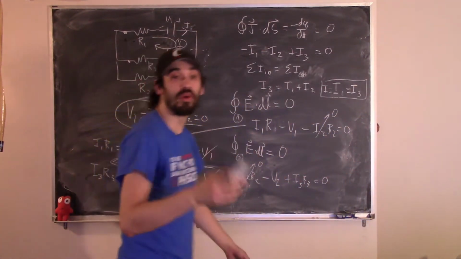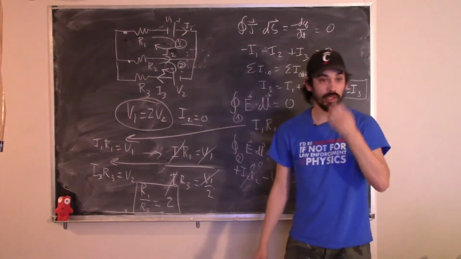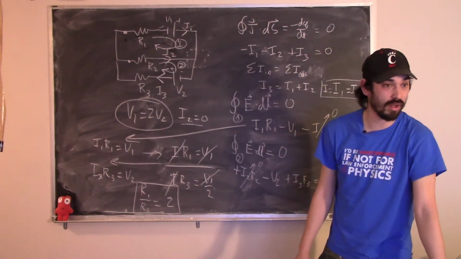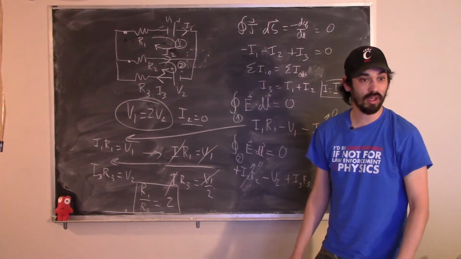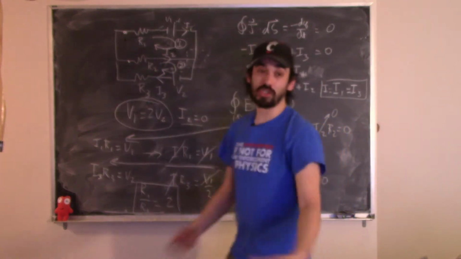So Brian had a question. Is there a reason why I chose to draw the loops on the inner two circuits instead of the larger outer circuit containing both voltage supplies? Or was it a matter of choice? It was just a matter of choice.